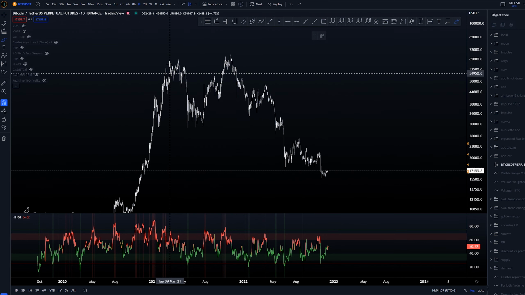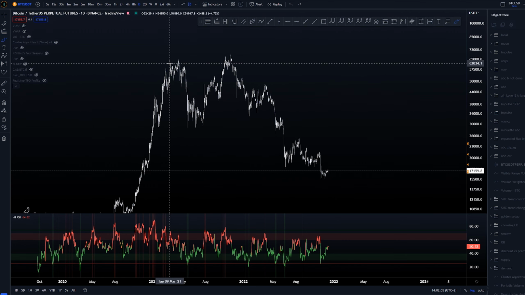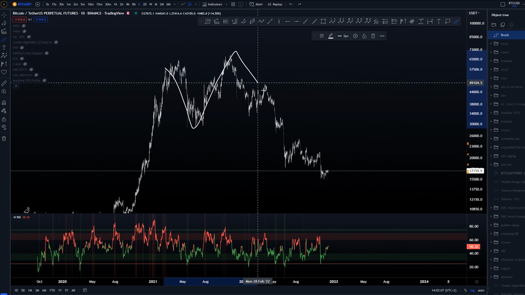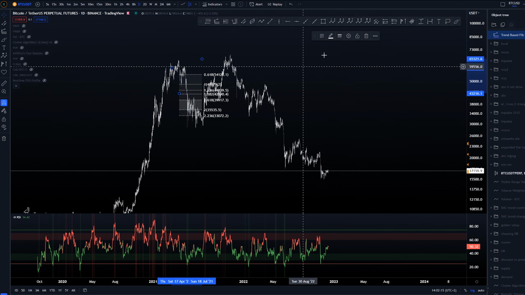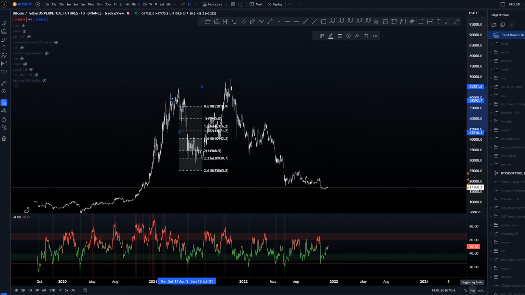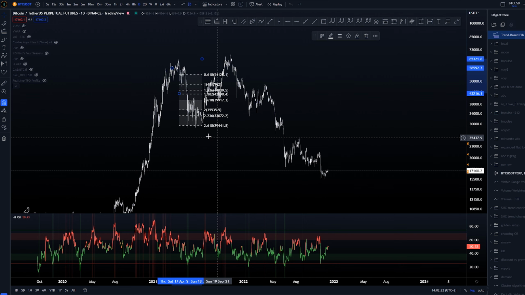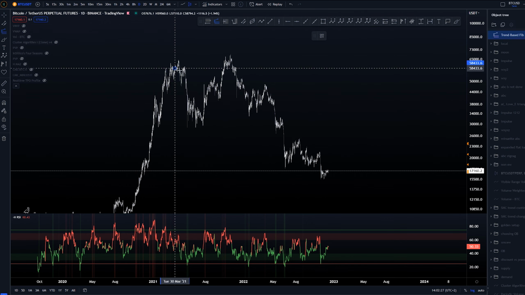The other scenario would be that, if we have this as the 3 or somewhere 3 up in here, we would have this as some kind of a 3-wave structure like so, as an expanded flat. Remember that this expanded flat here reached the 2.618, which we are having as the maximum basically for any kind of expanded structures. So we can be utilizing that exact same thing here, and we can see that we're not even too close for that. Again, on higher time frame, we are looking at the BLX here.